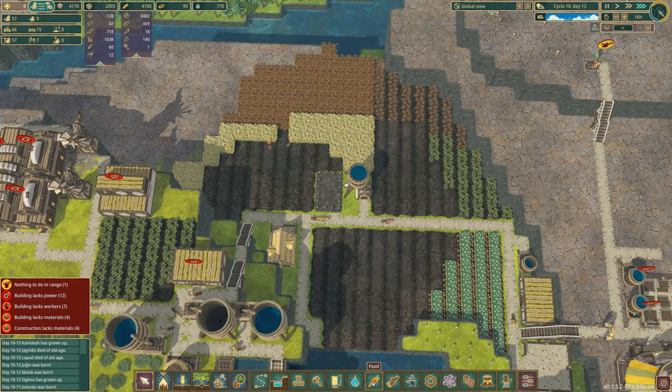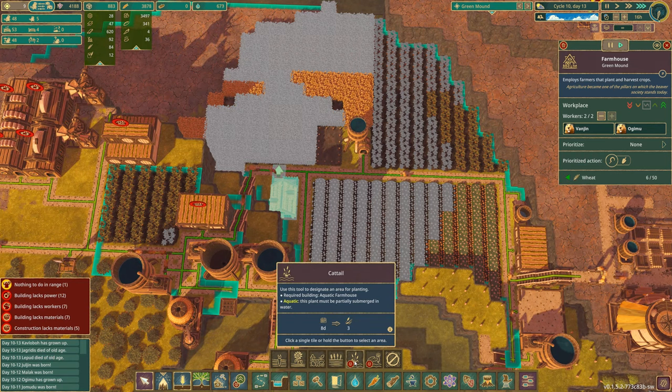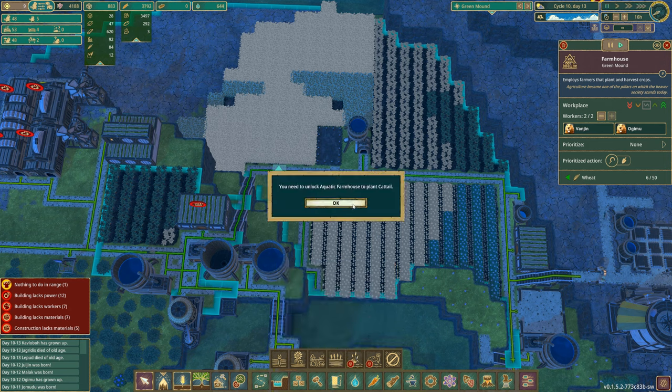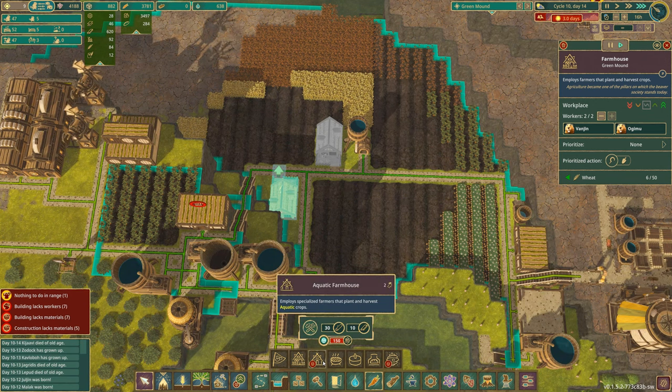And then I am going to, if I click on the farm, I've forgotten how to designate a crop. Here we go, designate a crop. I can designate some cattail. Where do I want to designate cattail to? How much is it to unlock? You need an aquatic farmhouse to use cattail. You what now? There's an aquatic farmhouse? There's an aquatic farmhouse.